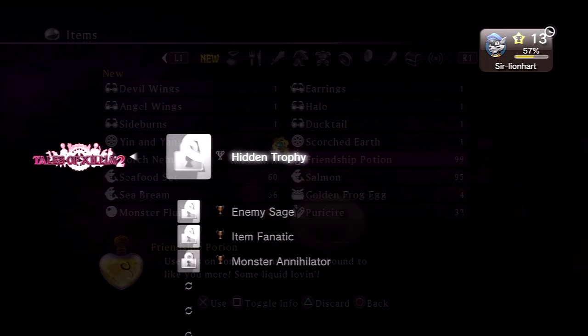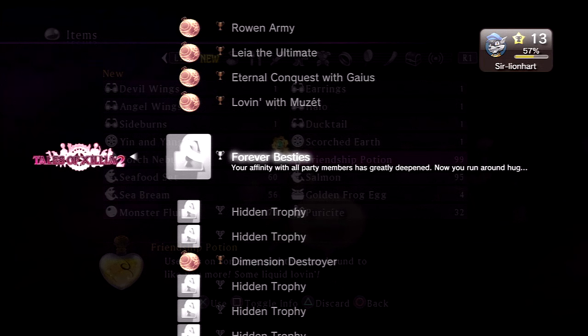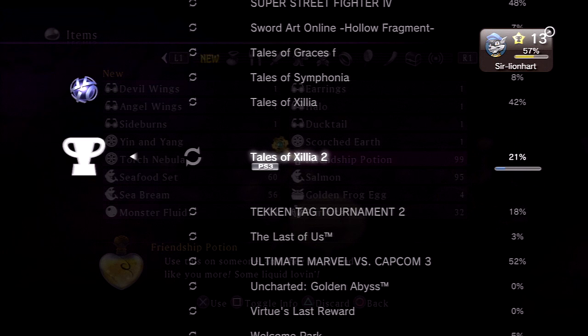As you can see, my soul brother, Jude, Miller, Resonance, Alvin, my blood brother. I got everybody maxed out, but I did not get the Forever Besties because you have to have everybody maxed out on the same file. And yes, I spent a lot of time.